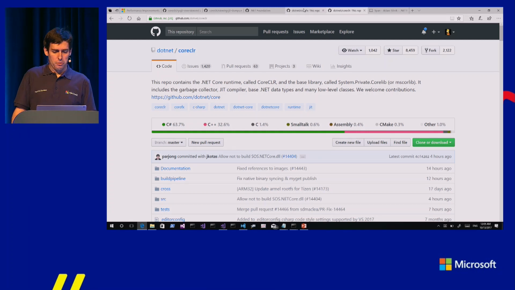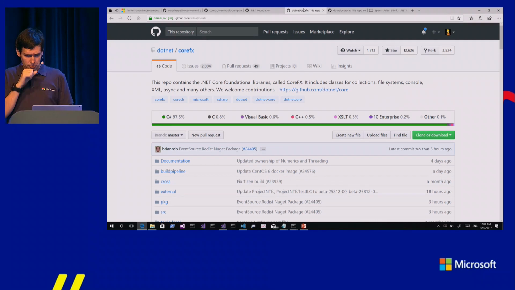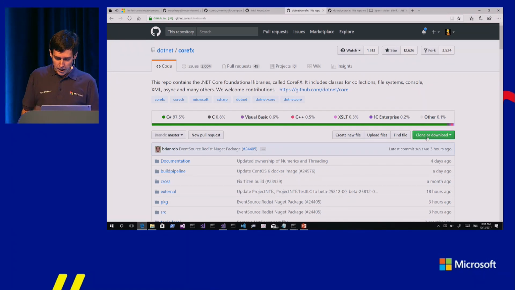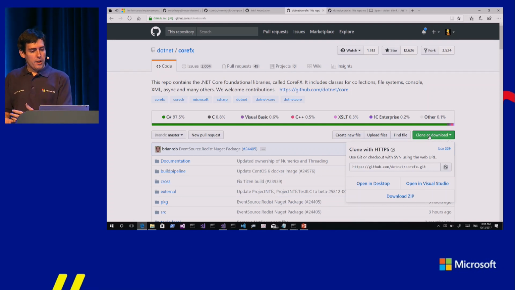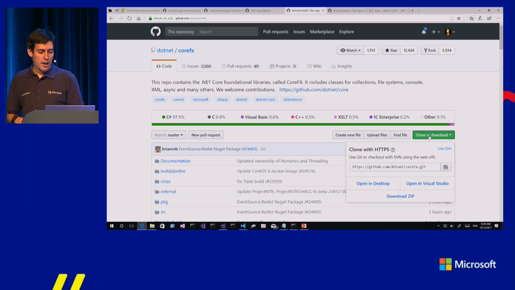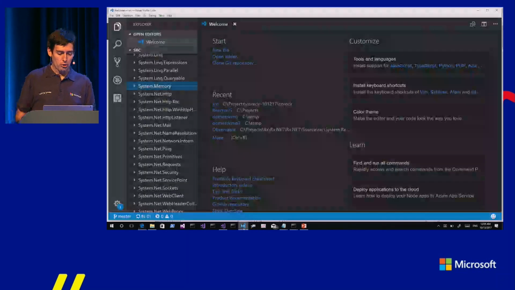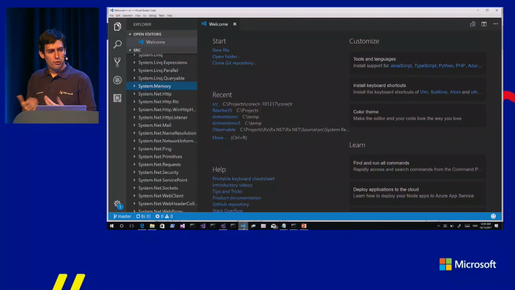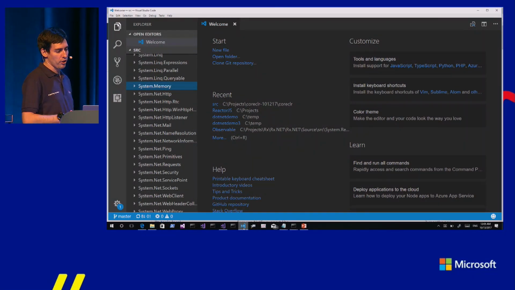So let's get started maybe a little bit in the comfort zone of CoreFX. What I've done yesterday is clone the repo over here by just copying this and doing a git clone. I did the same for Core CLR. I built those things locally so I can actually run them locally. But the main incentive for me was to be able to open all of the code in Visual Studio Code so we can see it with some syntax highlighting, as opposed to just clicking around on the GitHub website.